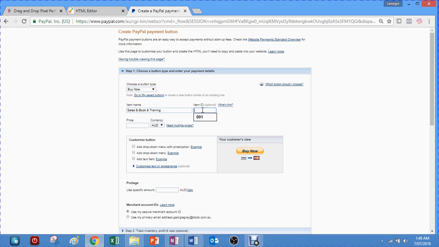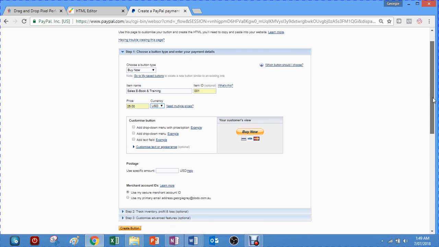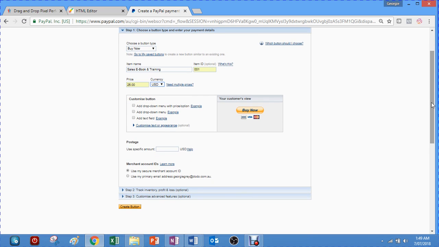And over here, we're just going to put in 001 and the price 25. And the currency must be USD because we're working off USD for the across the board currency, and every other country has to work on conversion.